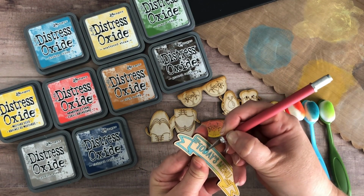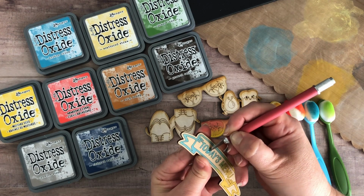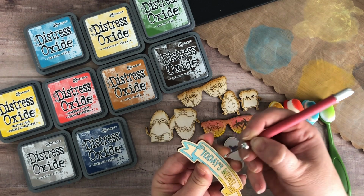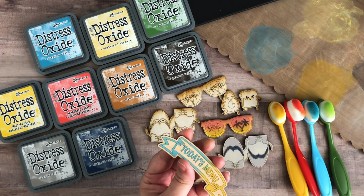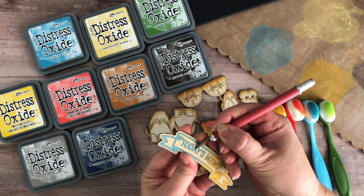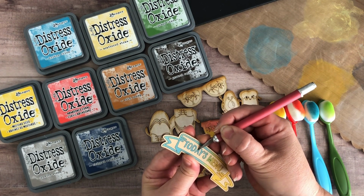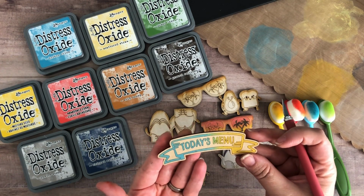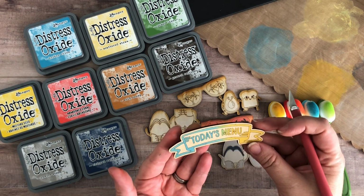So it's easy to envision this: the parts that you want colored are the parts where you remove the masking, and the parts that you do not want to color, you're leaving the masking on so that you can take them off afterwards like I'm doing now. Okay, so that one is all finished, and I love how that turned out.